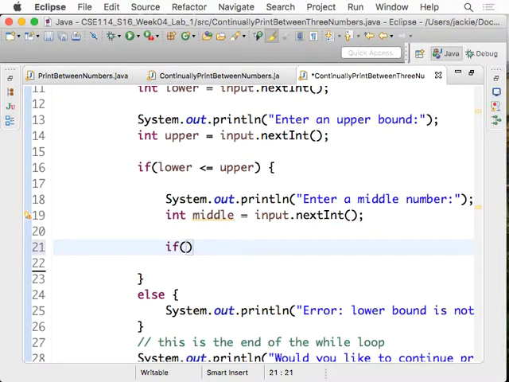So the constraint would be, what we already know on the number line, lower has got to be less than or equal to the upper. Now somehow we want to say the middle should be in the middle, of course. But how do you express that as a Boolean condition? To say middle somehow has to be in between lower and upper. How would you specify that? That's a question for you. Help me out. How do you say that? So we have lower, we have upper, and we have this middle number here, which we don't know yet if that's really in the middle. So that's something we would like to check, right? So how would you specify that?